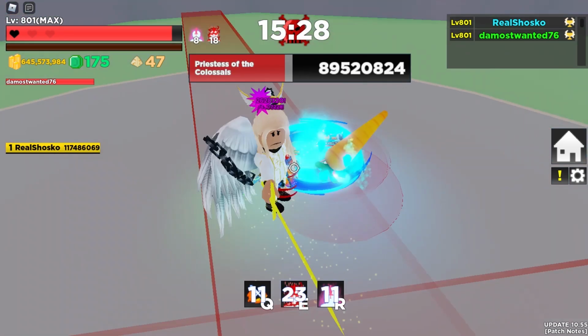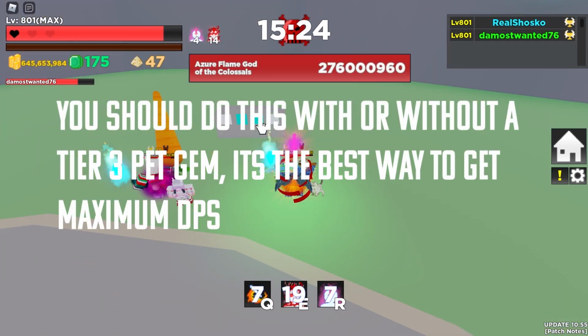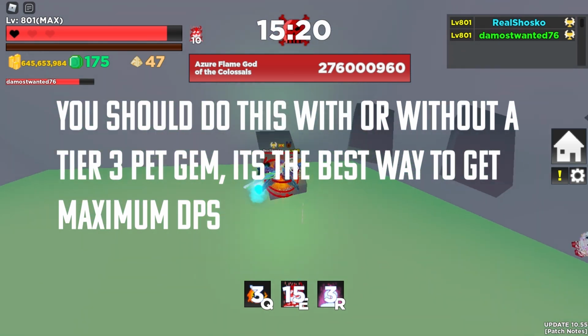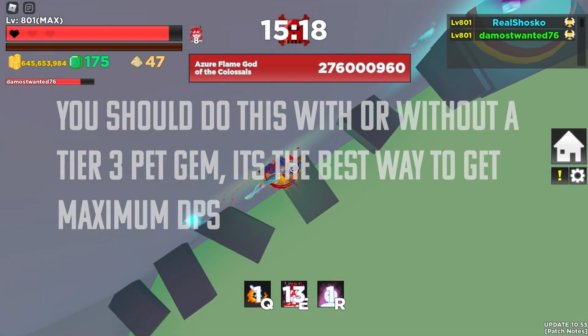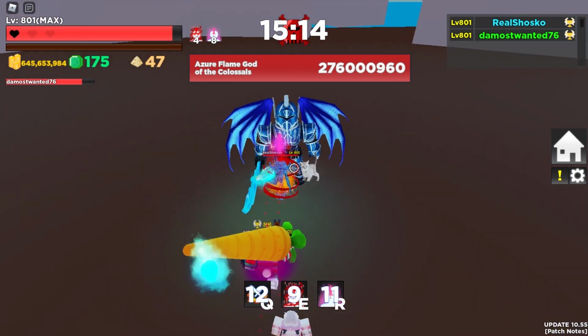This is for if you have a tier 3 pet gem. In my opinion, if you have a tier 3 pet gem, you do not need Lure Jab. But I'm also pretty sure when you only have a tier 2 pet gem, you also don't really need it. So keep it in mind, Havoc is a far better ability than a lot of people realize.